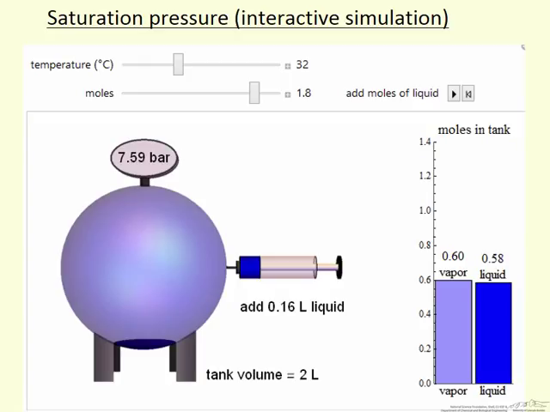We're showing a condition where the play button was hit and then the pause button was hit when only some of the liquid was injected. We can change the amount of liquid injected with the slider. We can also change the temperature of the tank, and on the right side we display how many moles of vapor, how many moles of liquid at the equilibrium condition, and of course the liquid occupies a much smaller volume than the vapor.